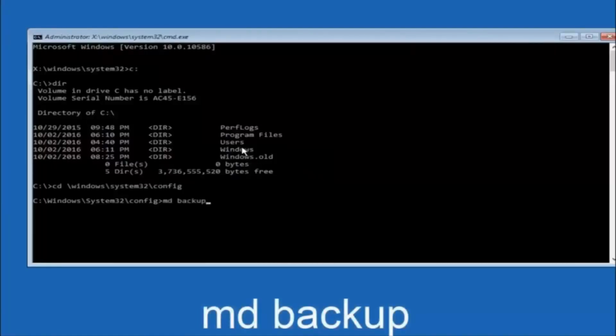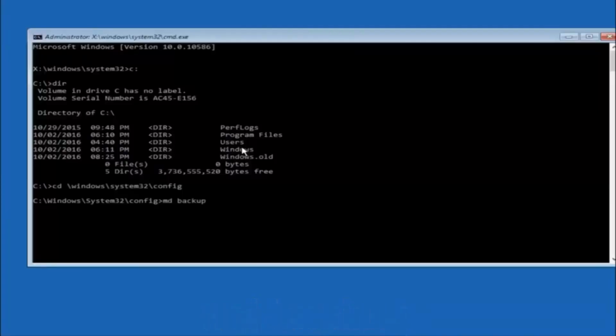If you've seen other tutorials, it might also say to put md backup, because backup is a pretty common name when you want to back something up. You can name this whatever you want, it doesn't have to be backup. If you've already made a backup folder in the past, you could do backup1, for example. Once you're done setting the name, hit enter again.